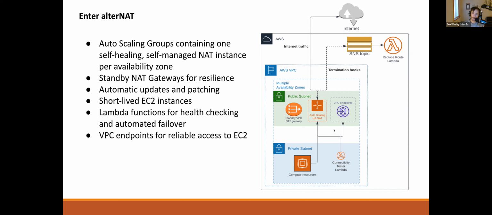So what we do to work around that is the VPC endpoint. It's similar to Private Link. It's the same technology behind Private Link. It's a direct gateway to the EC2 API. So if the instance goes down, the connectivity test function still has a route to the EC2 API so that it can switch over to the NAT gateway. And I realize that that is a little confusing, but if you think that through, you'll see why that's necessary.